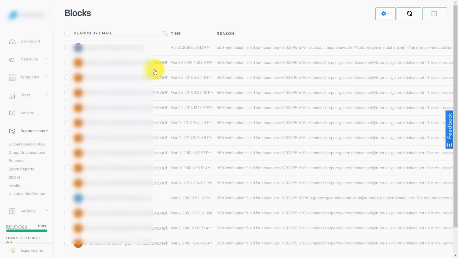In some cases, depending on how your email is sent, your email may be blocked by a particular server. And so you may need to make sure to whitelist your own email and your own domain. Again, you're going to want to make sure you understand the reason when the email is sent. In a number of cases, this will actually show up as your email or emails that you're using.